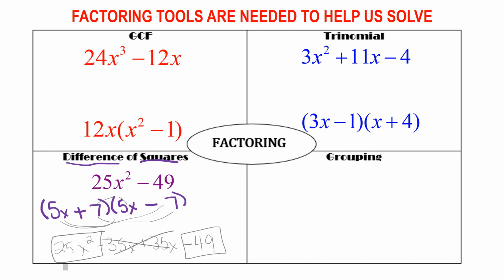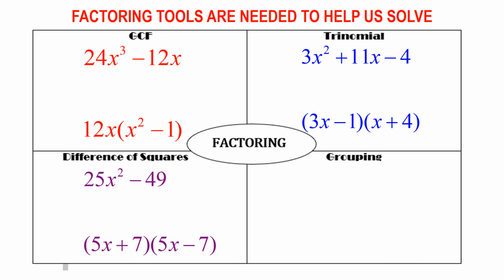So when you think of the backwards process of that, we have to think the first thing times the first thing has to be a perfect square, which it was. The last thing times the last thing has to be a perfect square, which it was. And then we had one of each sign, so that difference, when we remultiply, it gets erased, where those two terms cancel each other out. So my final answer for this guy is what's in parentheses, 5x plus 7 and 5x minus 7.